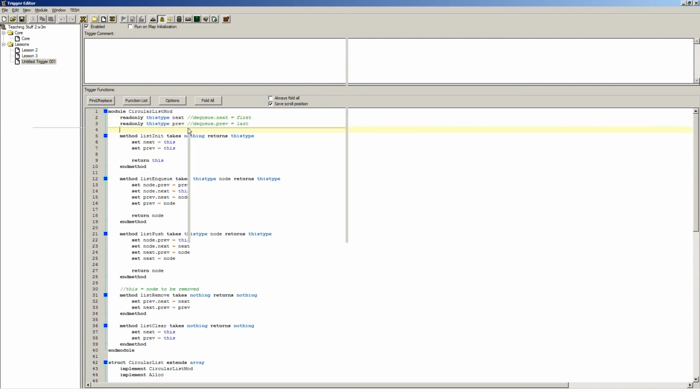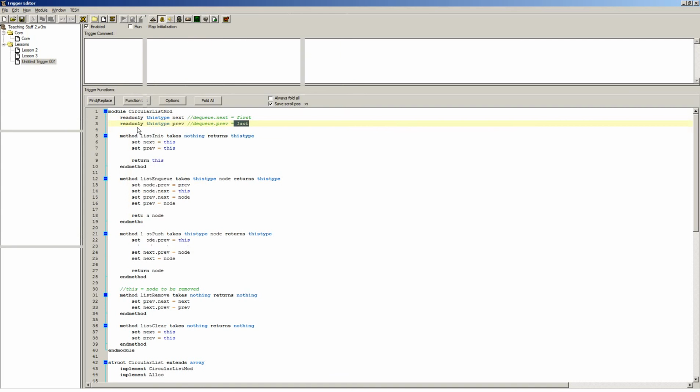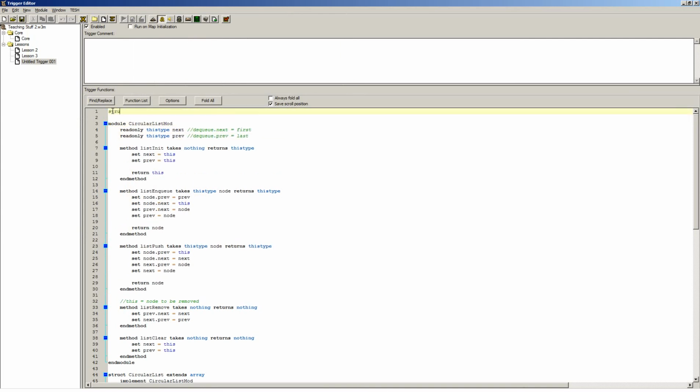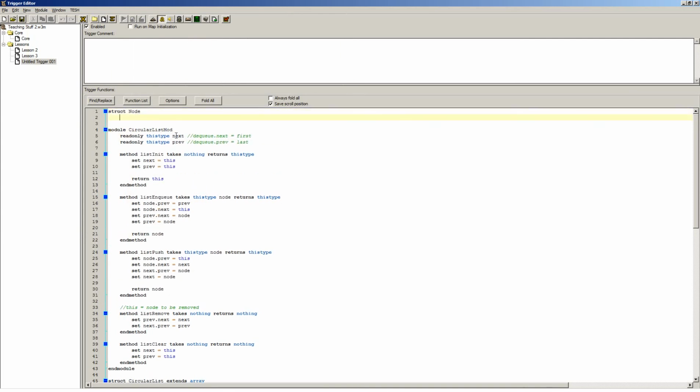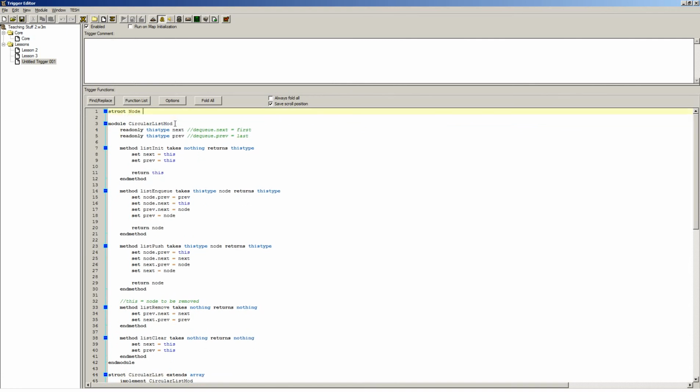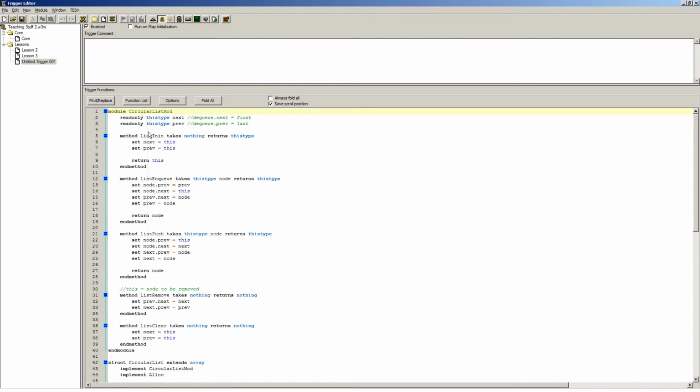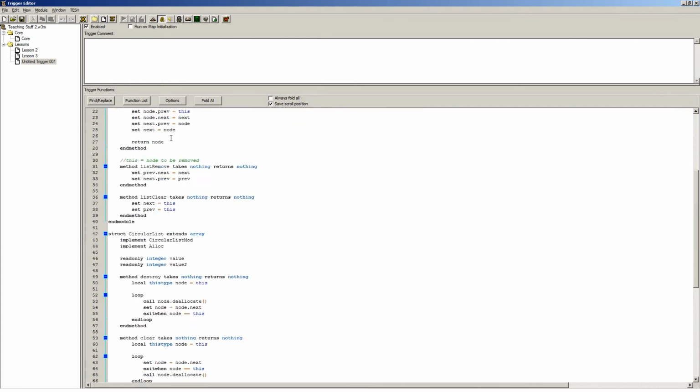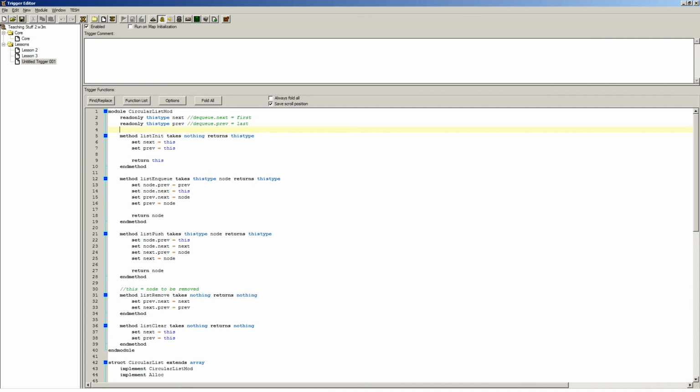So the list out here would just have something like a first and a last or whatever. And then you'd have another thing called node, and those would contain the actual pointers and some generic object. And the object would be determined by what's called template. So here's where you pass in the type. And this is just like regular parentheses, it's just more of a preprocessor thing. It's like a macro. But that's not supported in vJASS though. It is supported in Andromeda, which is a thing for Galaxy. But nothing in Galaxy really works at the moment, and I don't recommend moving on to StarCraft 2 after this.